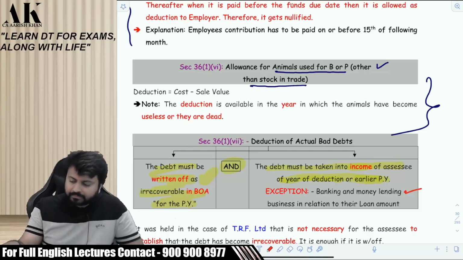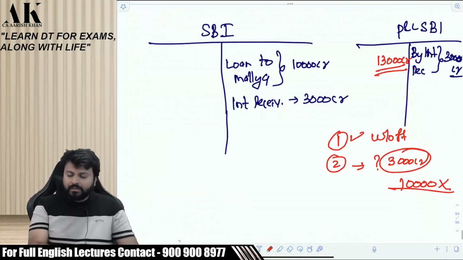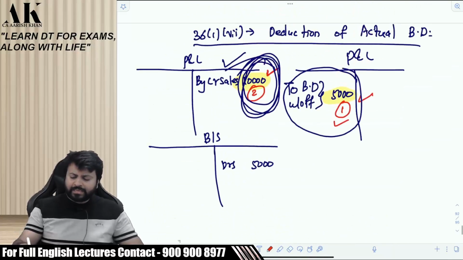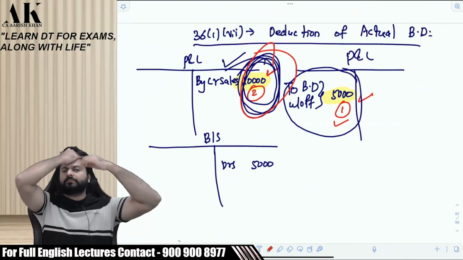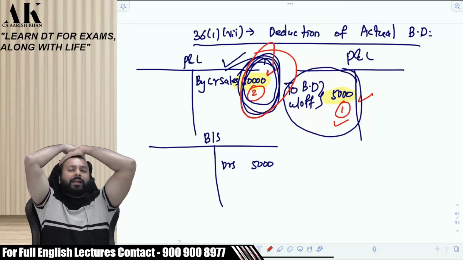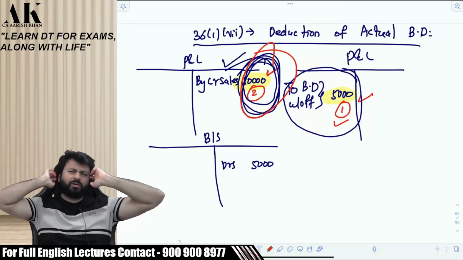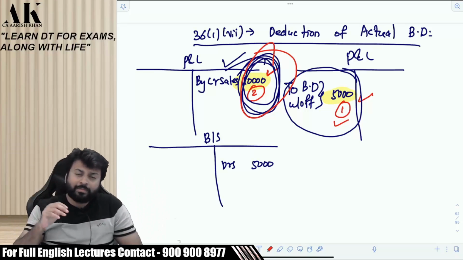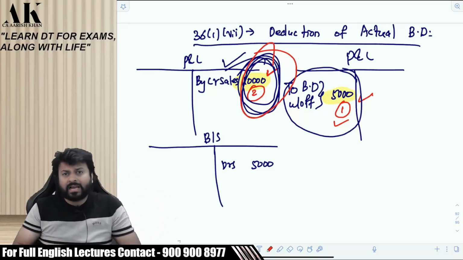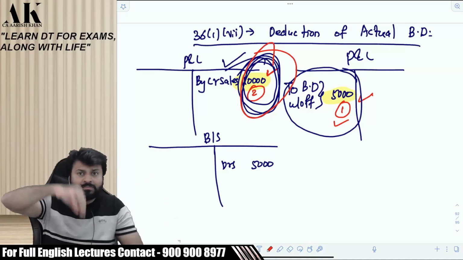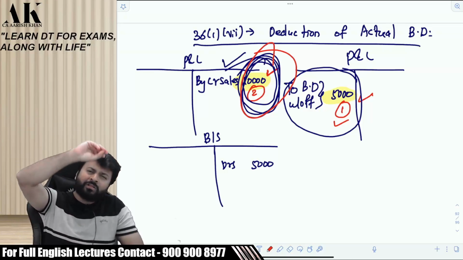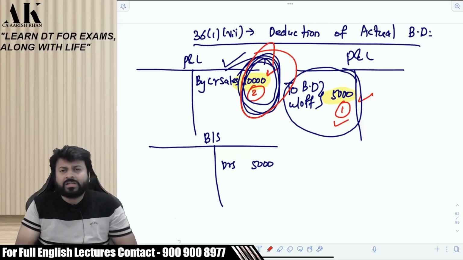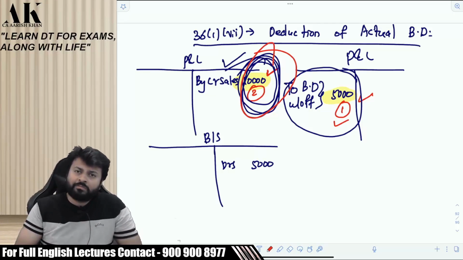Okay. Next. Sir, if I give credit to someone, listen carefully, like I gave credit to my student over here. And if the student is not paying me the money, or if the customer is not paying me the money, so I am writing that off. So am I supposed to prove to the government that I have taken efforts of recovering the money, and after taking all the due efforts, the money is not coming to me, then only I will get the deduction, or I will get the deduction on mere write-off?